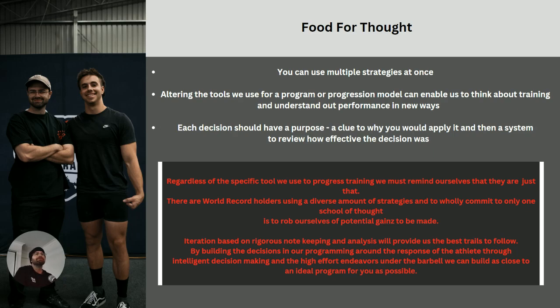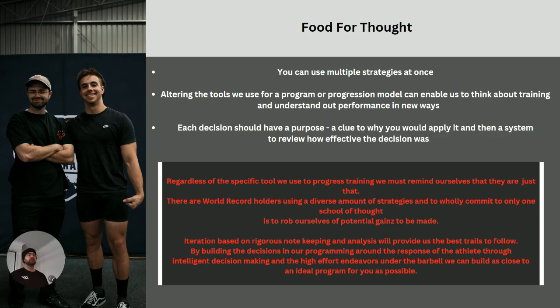Another key point is that each decision in your program should have a purpose. It should be based upon something that works, some theory, some evidence. We should have a clue about why we're using that strategy based on what we're seeing from you. And then we need to have a system to try it out, review it, and then make better decisions in the future. Regardless of the specific tool we use to progress training, we must remind ourselves that they are just that. They are just tools.